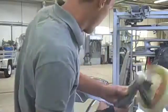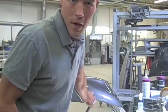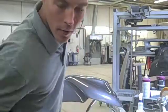surface. If you look here, I've already got started on it and removed a lot of the dull finish from the 3,000 grit sandpaper. So what I'm going to do now is just go back and touch up some of the areas that still are dull from the 3,000 grit sandpaper.